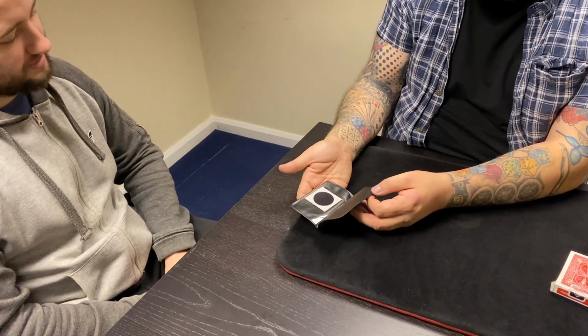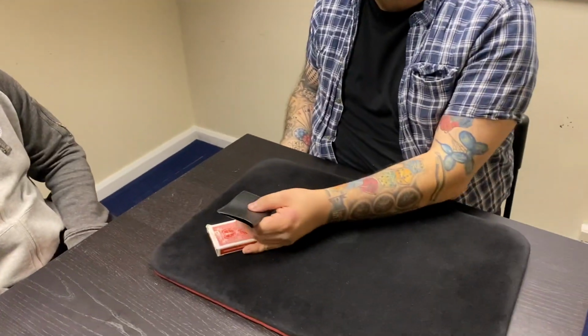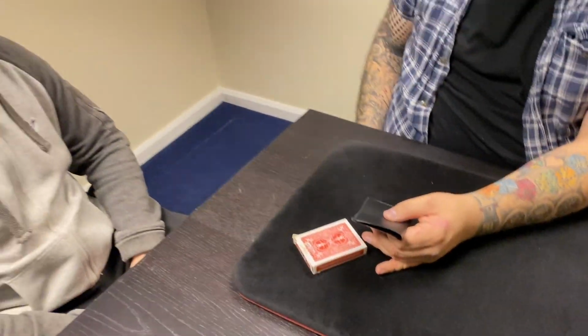Okay. So I have a little black wallet here, and inside this black wallet, I have a coin collector's case. You know when people collect coins, they keep them inside a little case, which is see-through, so you can see the coin very clearly, but you're not going to touch it, so it's not going to affect the coin in any way. I've got one here. You can probably see it inside there. This one's empty, but we're going to try and do something with the coin collector's case and with this deck of cards over here. So we're going to use the deck of cards and we're going to use the coin collector's case, okay?